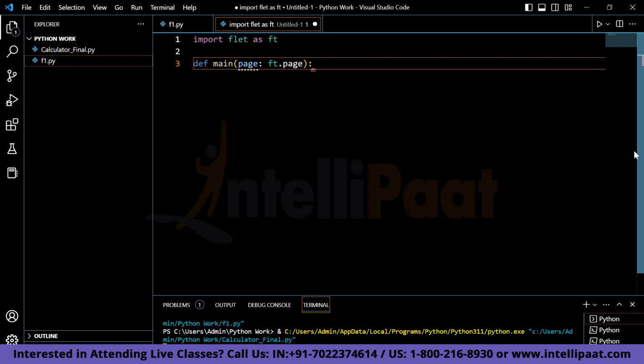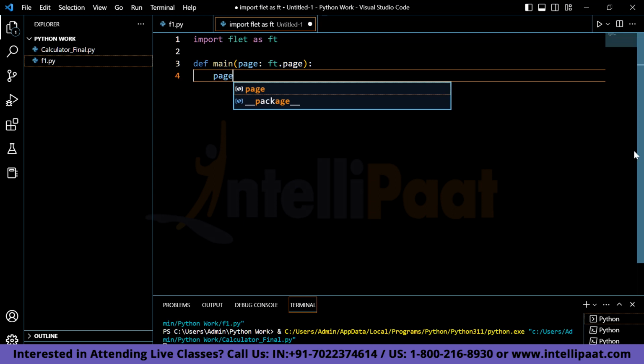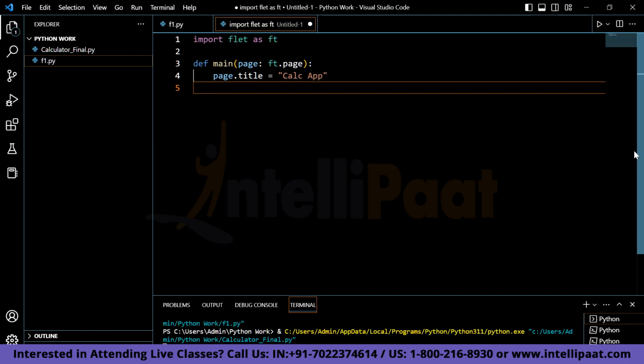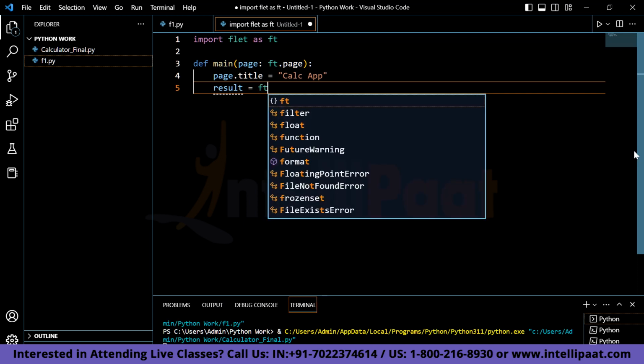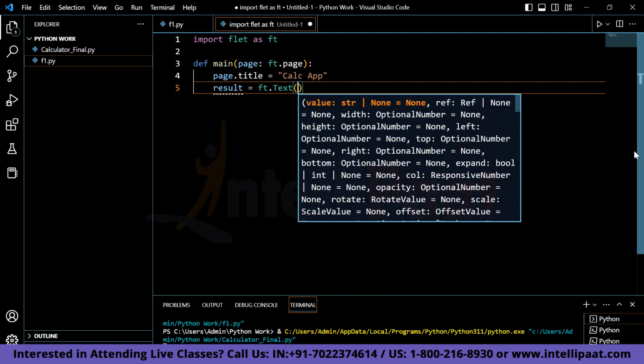Now the title that we are going to give to this page will be calc app. Also we'll have a result over here. Initially the placeholder value for this result will be 0. So we'll assign the value.